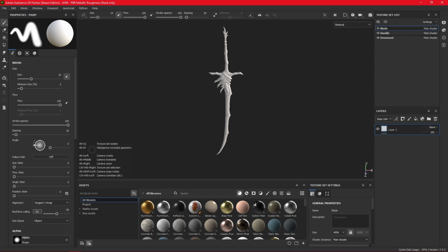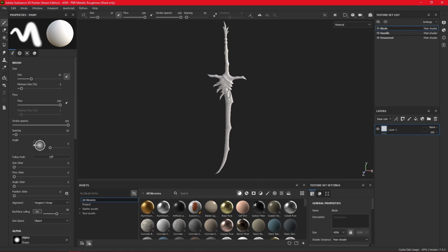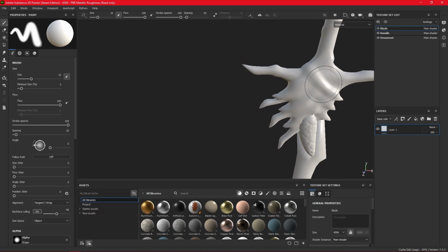You can see here, by holding the Alt button and dragging the left mouse button, we rotate around the object. Alt and right mouse button, we zoom in and zoom out, which we can also do with the scroll wheel. And look what is amazing. So let me just point my cursor here. I want to zoom in into this part. It automatically does it. So it zooms in wherever you put your cursor, which is amazing. I love it.